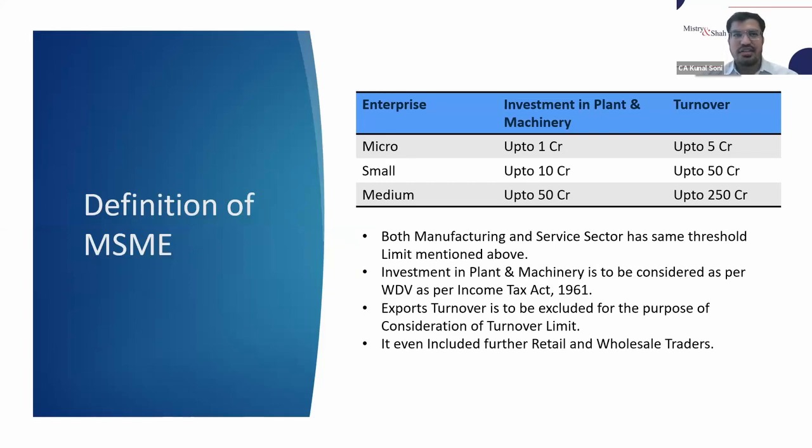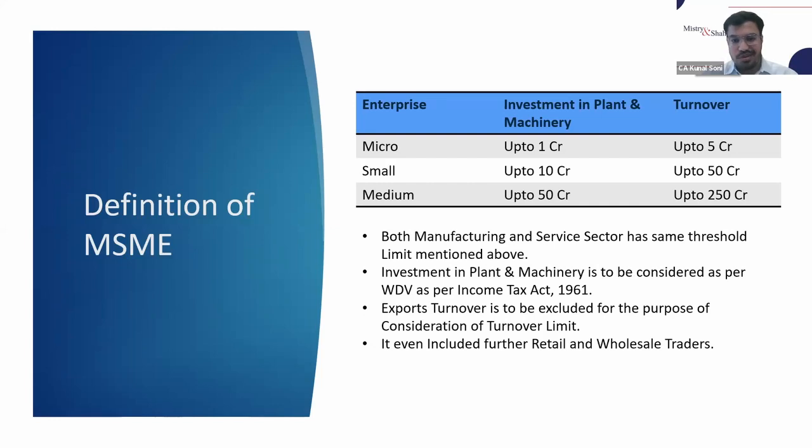However, previously government came up with a notification that even the wholesalers and the retail traders would be able to register under the MSME. Now, the intention of government was to provide the benefit of priority sector lending and all those things. So for the purpose of the same, government came up with a circular that even the retail and wholesale traders would be included. So now the scenario is that even the manufacturers, service providers, and the traders are able to take the registration of the MSME.